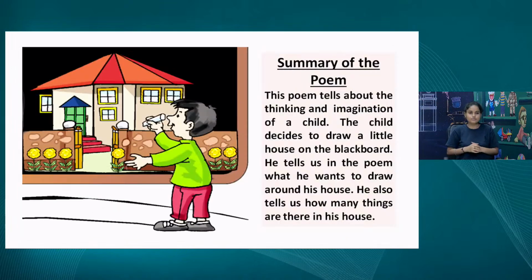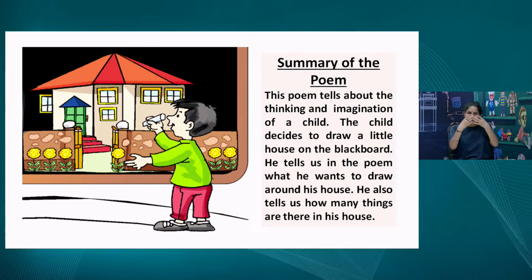Yeah, sure. So now let's have a summary of the poem. Summary. Do you know what a summary of the poem means? It means the gist of the poem. What is actually in the poem. So this poem tells us about the thinking and the imagination of the child. As a child, we imagine so many things, you know. So this poem tells us how the child thinks his little house has to be. उसके छोटे से घर के अंदर क्या क्या होना चाहिए, उसके छोटे से घर के अंदर एक डोर होना चाहिए, and that too वो green door ही होना चाहिए, brown gates.